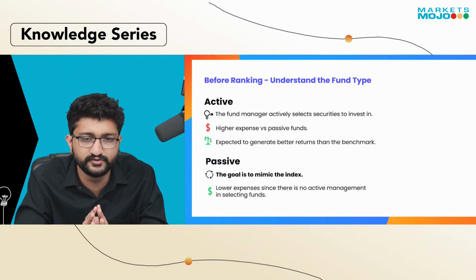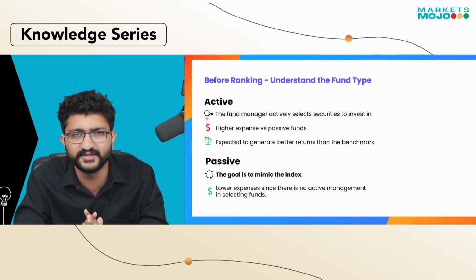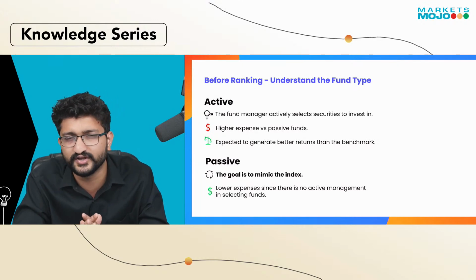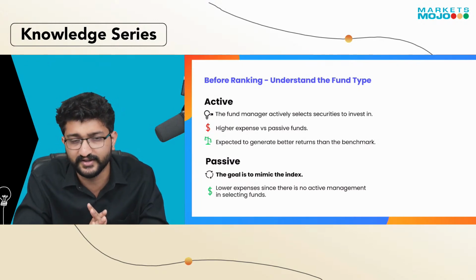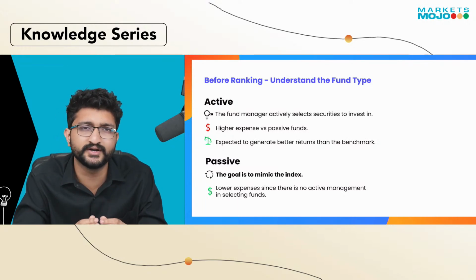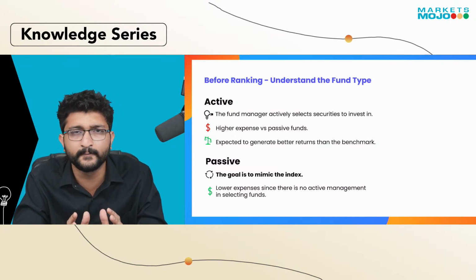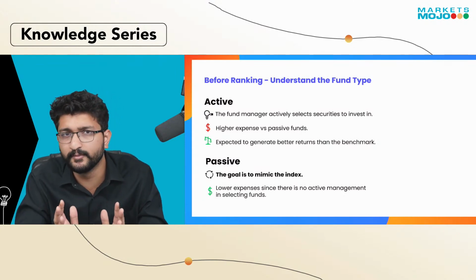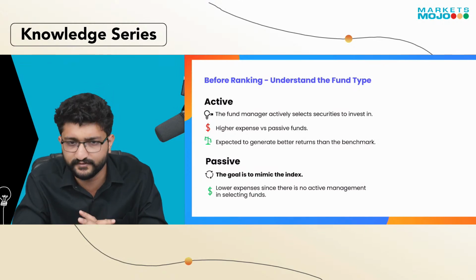Whereas a passive mutual fund is very simple. The goal is just to mimic the index. We won't dive deep into this, okay, because there's very less analysis you can actually do on a passive mutual fund rather than active mutual fund schemes. Also in today's webinar, I'll be diving more deep into equity ratings, okay. We'll not be talking much about debt ratings. They are available on the website. But today we'll be looking at how to actually rate equity mutual funds.